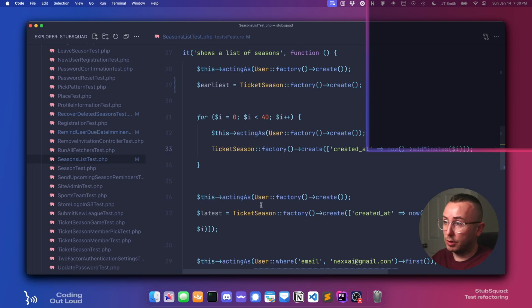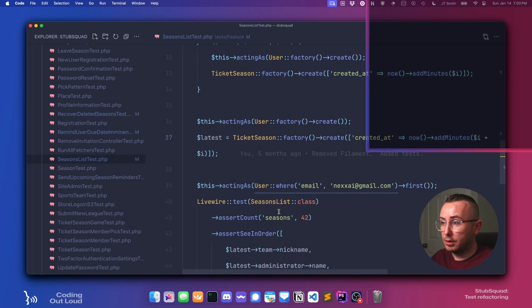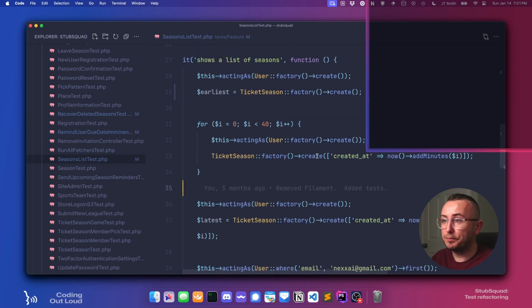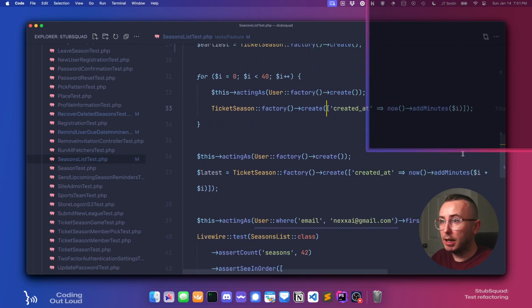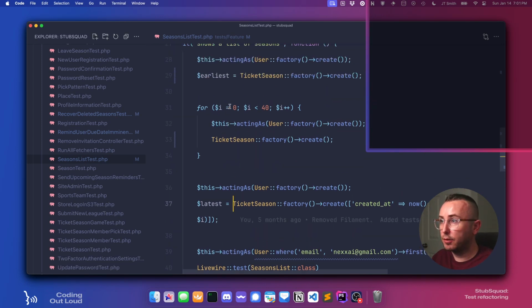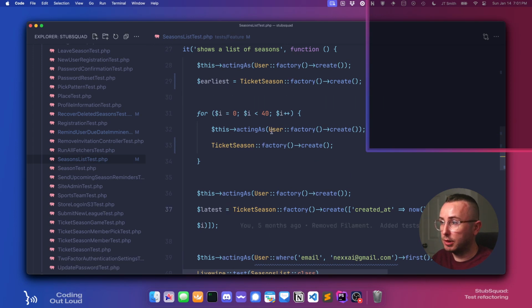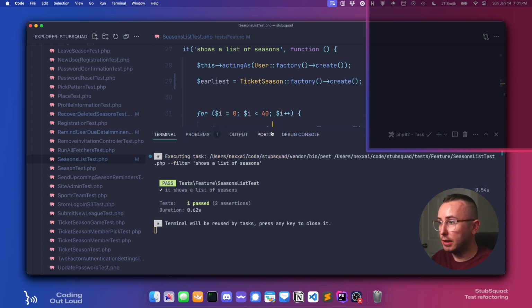So this is 41 and then 42. So yeah, it's creating 42 seasons here, which is a lot. And my assumption is that when I was creating this test, it was looping through these so quickly that there were multiple timestamps here. But again, this shouldn't really matter, because we're not actually checking for this one. We're just checking for the first one and the last one. So if I refresh that test, it should pass.